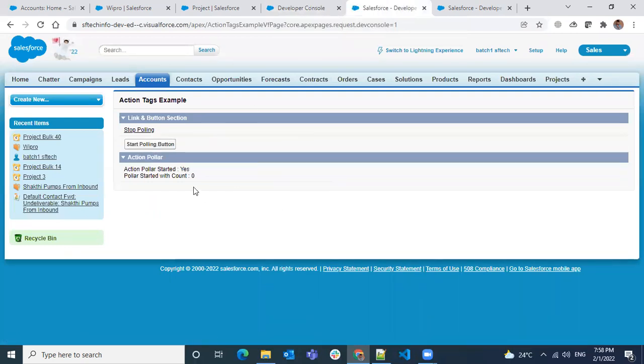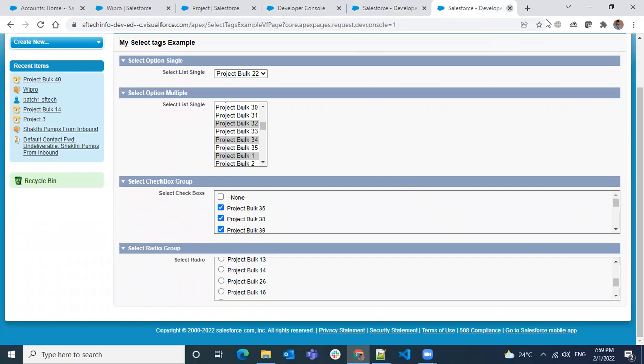When I say start, it says yes, it started, and I can see the polling count over here. Similarly, if I want to stop at any point of time, I can see whether polling started or stopped. So I stop polling, and it says no. This is how polling, command button, and command links work.